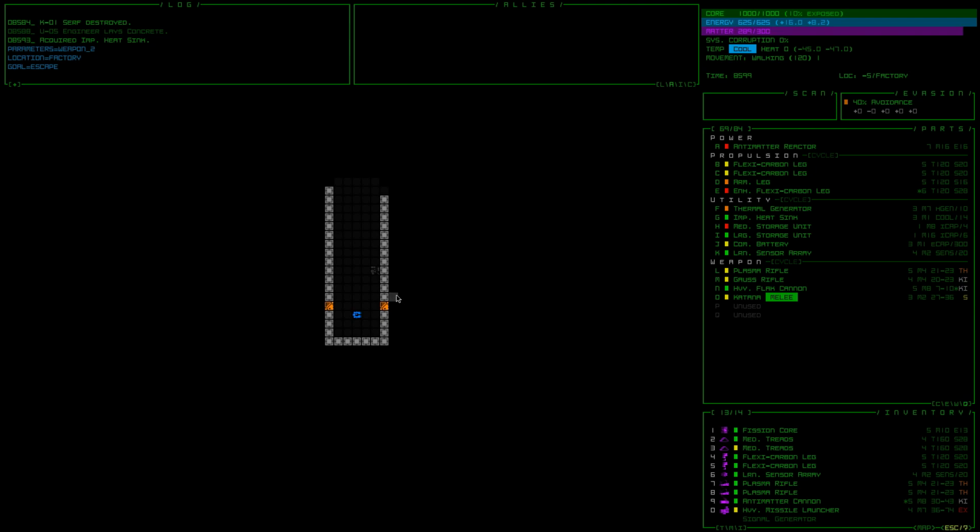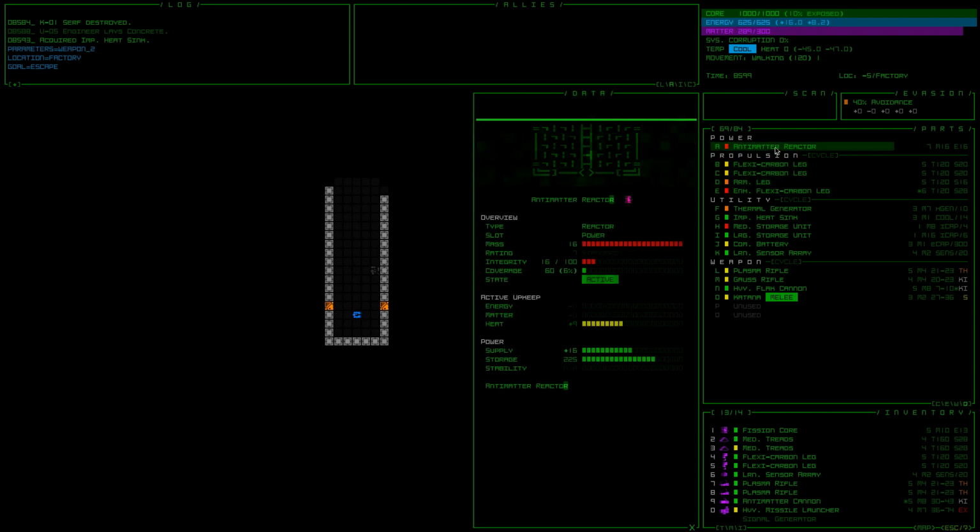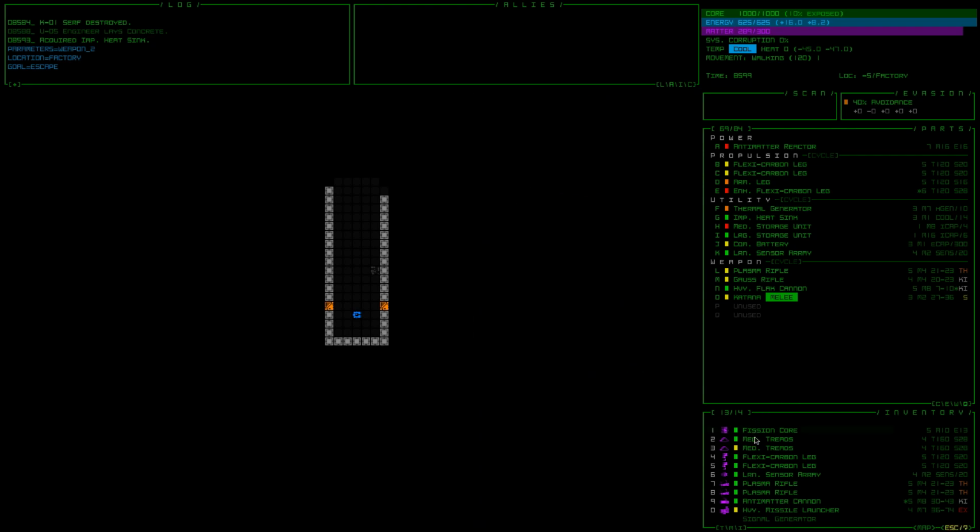If we look at what we have, we've got some decent leg propulsion up here. We're kind of rough on the actual power, but we do have a backup power. We've got two backup legs and a couple treads as well. We just evolved two extra weapon slots because we have all these cool weapons, and we'll probably be swapping out this compact battery for this new improved heatsink that we picked up, but we'll see how it goes as we move through this factory floor.